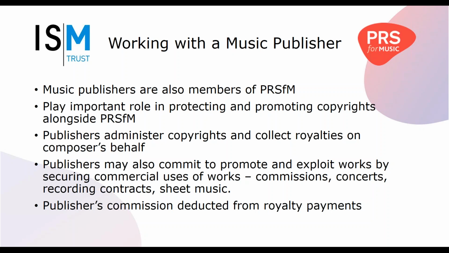The publisher will often commit to promote and exploit the composer's works by securing commercial uses of those works, such as concerts, recording contracts or sheet music, which all generate royalty payments. Sometimes the publisher will pay a composer an advance on royalties as an incentive when they sign an agreement, which has to be recouped during the term of the agreement. A music publisher collects royalties on the composer's behalf and accounts to the composer either twice yearly or quarterly. The publishing agreement will specify how the composer will be paid and what the publisher's commission is, which is deducted from any payments. This might vary for different types of income.